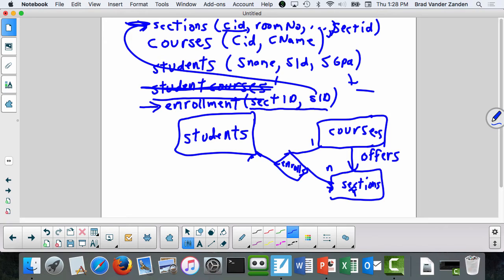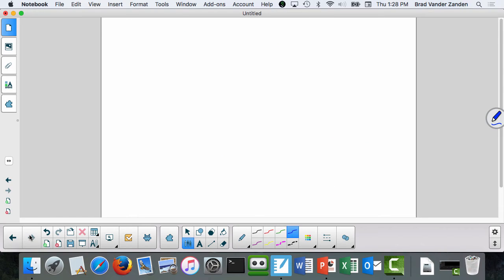But these are all matters of style, okay? Sometimes I think there's really a right answer and a wrong answer, and then other times I think it depends. It's on the one hand, on the other hand. So here I think you could make a good case for either a ternary relationship or a binary relationship. Okay? So give it another try.